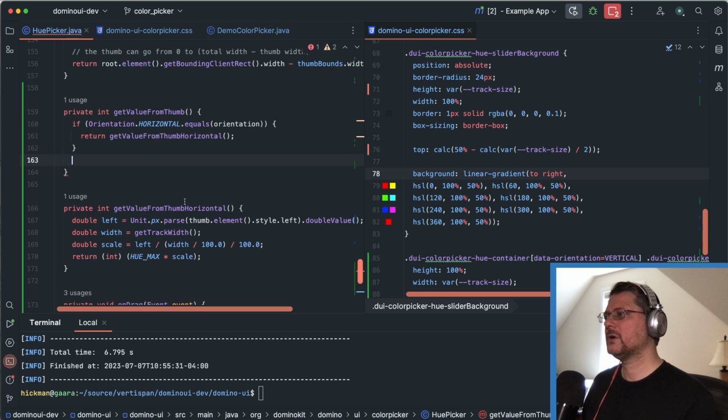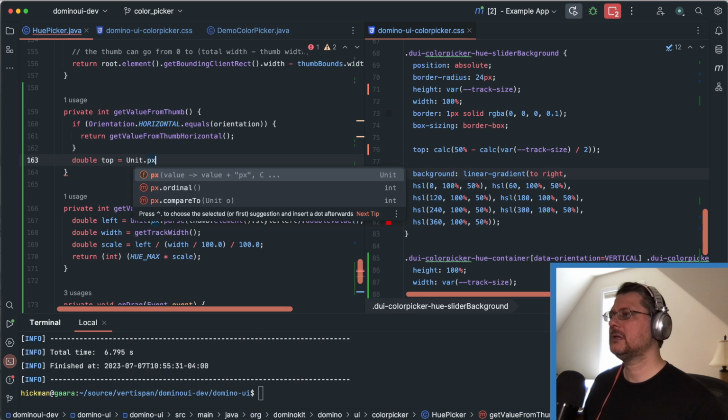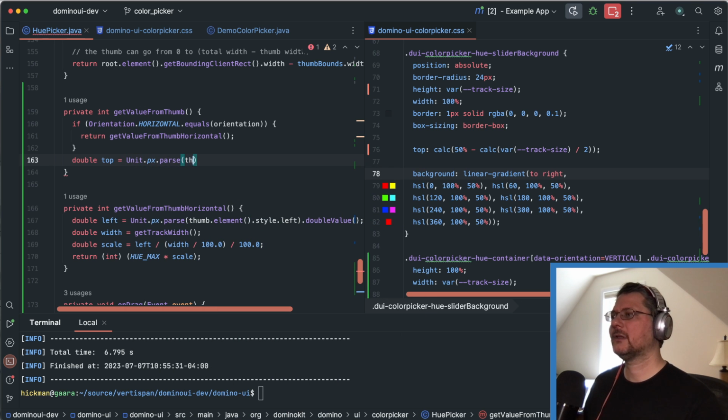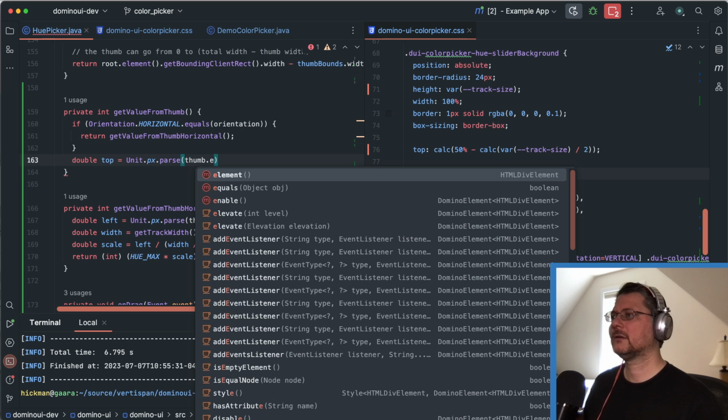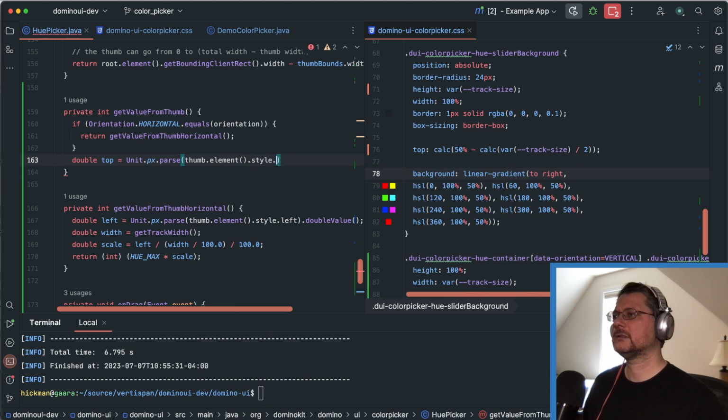So for the vertical, double top equals unit px parse thumb element style top double value.